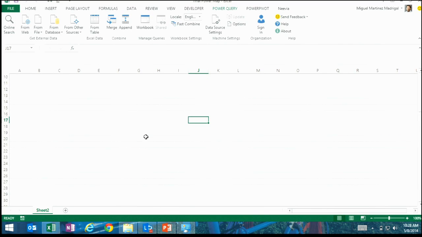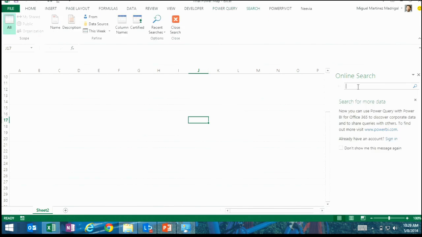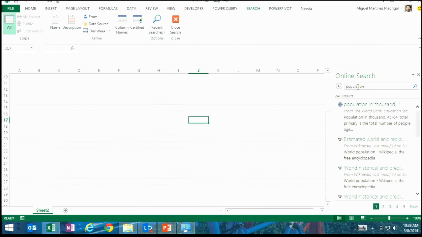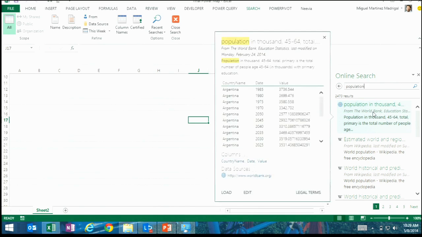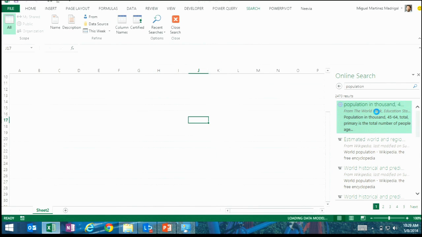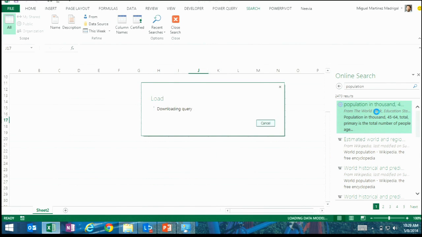So let's start here, right? We have a blank Excel file right here, and then there is this option of Power Query. Power Query allows you to search the world's data. If I type population, for example, and search for it, it's searching the full data catalog across the internet, and it shows me some data sets. You can bring any of these data sets in. This one has some country and some values, so let me access it. All you do is click on it, and the data comes into Excel. Here's your data in Excel.